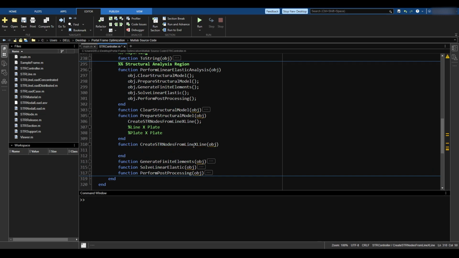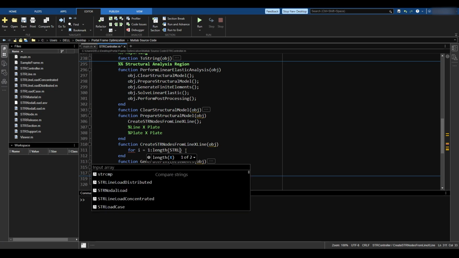So how would I create the line cross line? To create the line cross line, I would need to take every single line and compare it with another line and see if they intersect or not. Meaning, I would first of all give a for loop and give an index I equals 1 all the way to I equals the length of the str lines. I think it's called str lines, right?